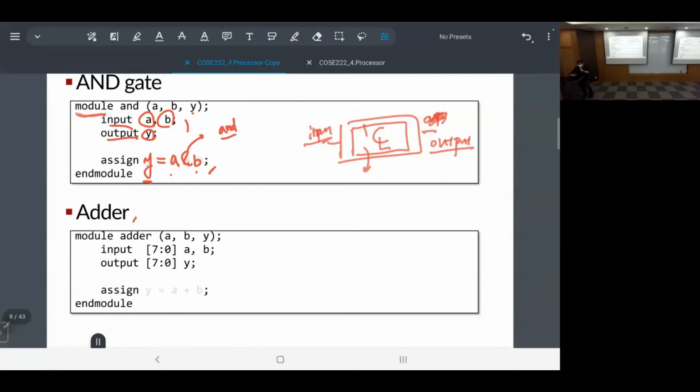It's the same. We start from module, and then the module is ended with the endmodule syntax. This is the module name. As you can see, this module has 3 input and output ports, and you can see the width of the ports.